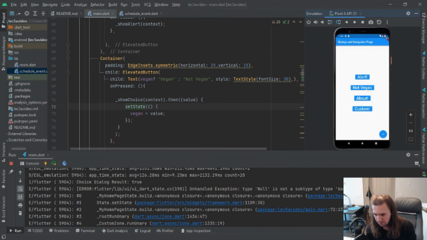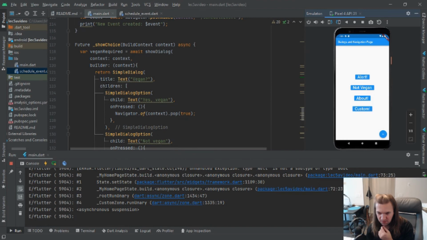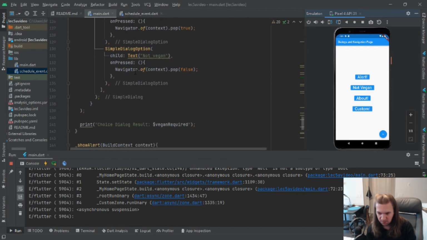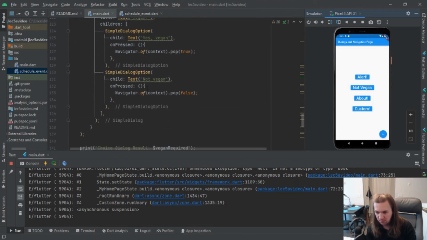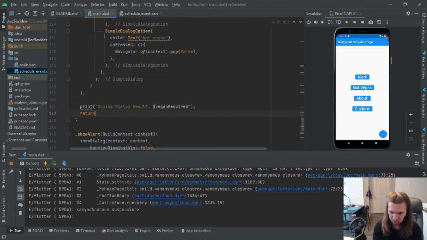Now, show choice goes over to here, and it's supposed to return. Oh, I forgot to return the thing, right? I think that might be the issue, is what happens if I do that. Return.